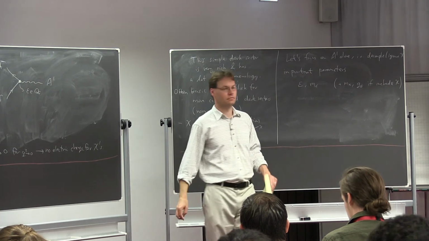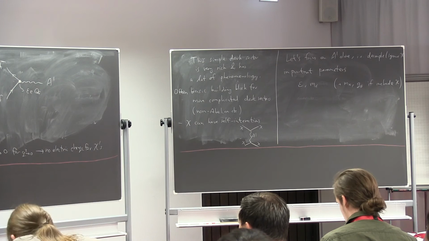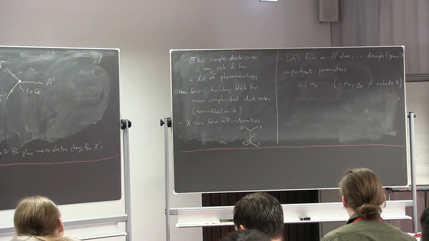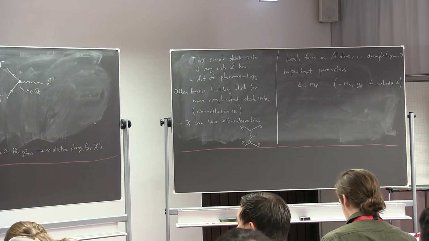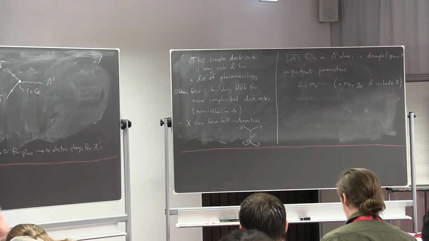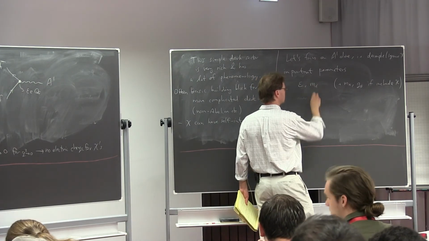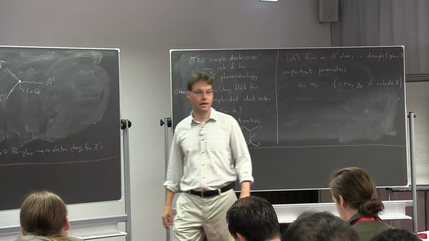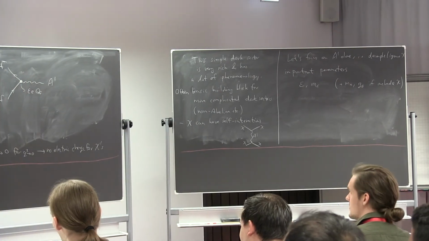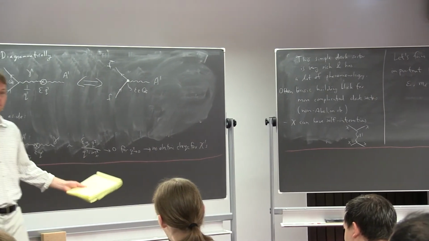So you have a dark spectrum, completely independent from the non-dark one? Say again? The dark Higgs mechanism, you would have, at the end of the day, a dark vacuum expectation value, completely independent from the non-dark one? Yeah, you can imagine that. The way I would do that is just write down a dark Higgs that is charged under the hidden U(1), and then just like the way we do in the standard model, you can write down the same type of interactions. And it's easier because it's just abelian.